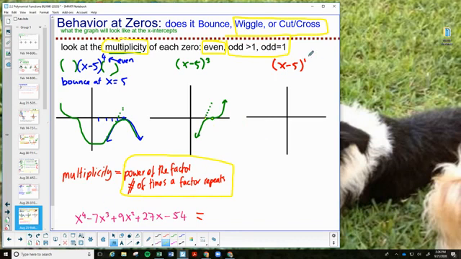And this one, if it's odd and exactly equal to 1, it's still going to go across the x-axis. See, it crossed from below to above, or it could have been coming from this way and wiggled like that. It's going to go from one side to the other, but if it's got a multiplicity of 1, then it's going to just cut straight across in a straight line like this.